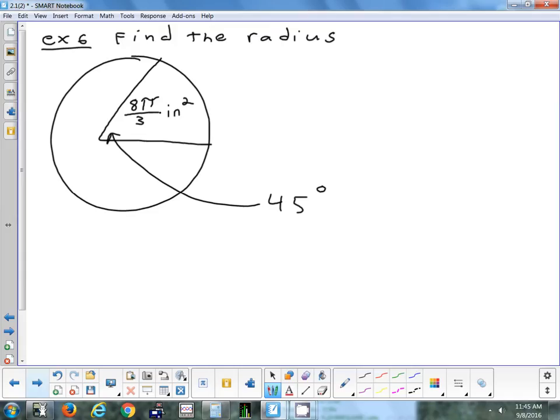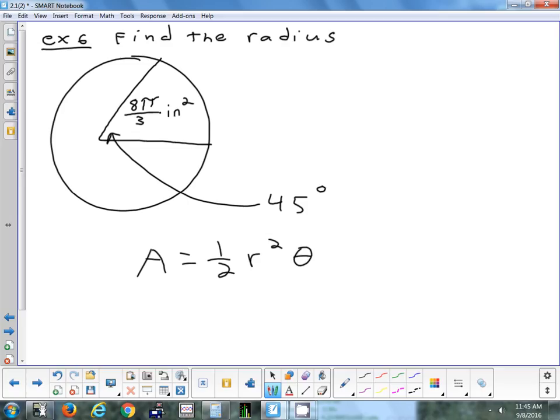And this is going to tie in some of the stuff we learned about square roots. You'll see how in a minute. Based on what they've given me in this problem, should I be using my formula for area or arc length? Area. How do you know it's about area? Yeah, it's got a number right here that is an area. Inches squared is area.